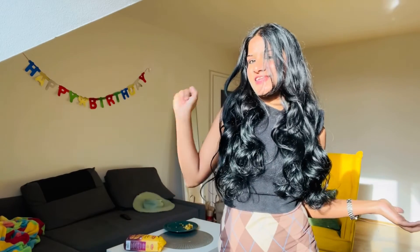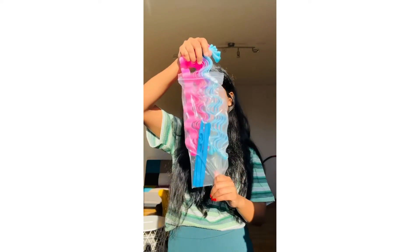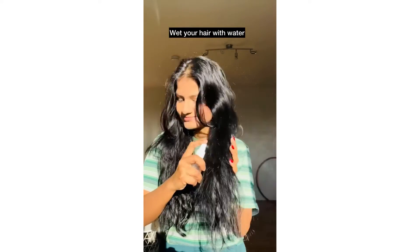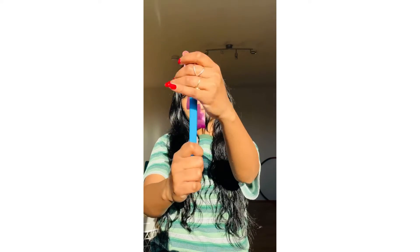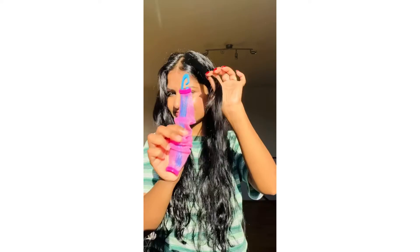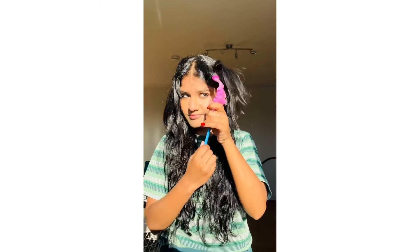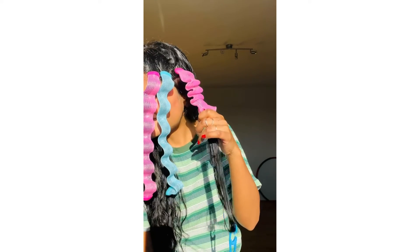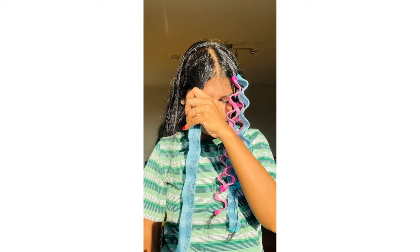Let's move on to the next item — the wave formers. I'm sorry for the format; I only have this Instagram video because I lost all the other videos, so please bear with me. I started off with damp hair, and after one or two uses I figured out how to actually use this and roll my hair into it. I waited around 30 to 45 minutes before opening them.